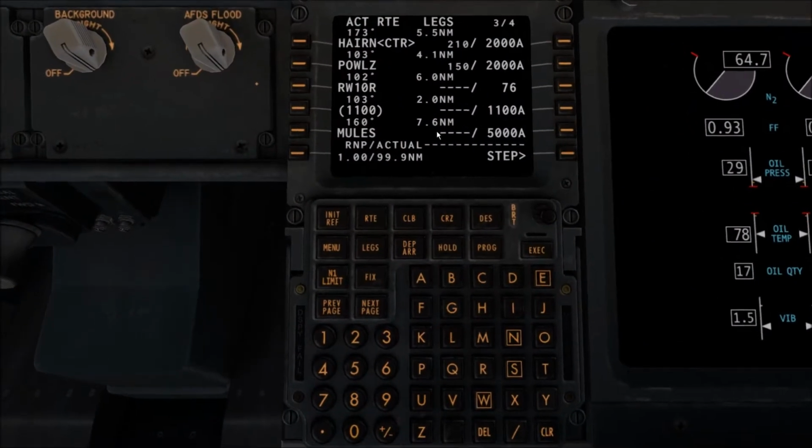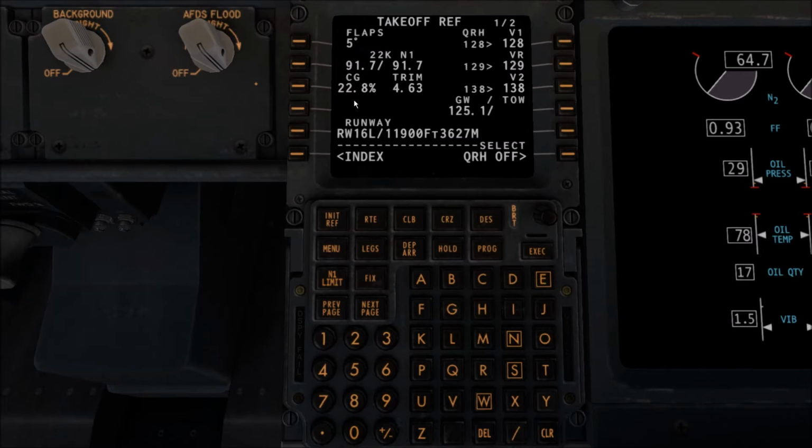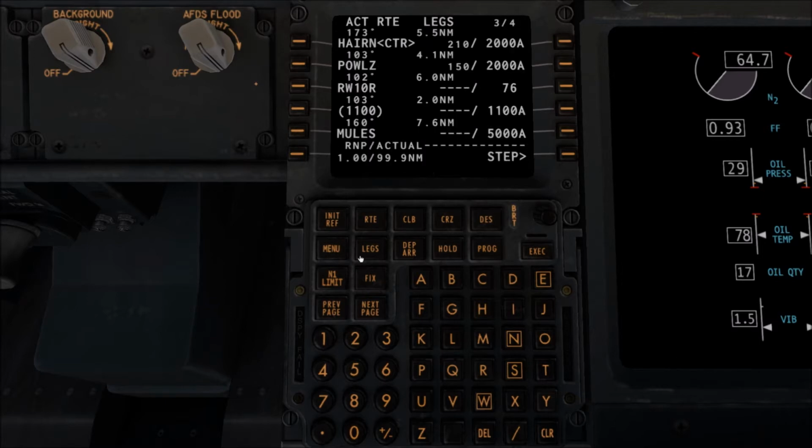Back to the FMC. So one of the things I like to do here is change my approach speeds for the FMC because normally what will happen is when you go to init-ref, it's not showing it here. You actually have to be in the flight configuration. I'll show you what to do with this when we get to top of descent, but you're going to select your flaps 40 speed, and it's almost always 130 or like 131 or something like that.